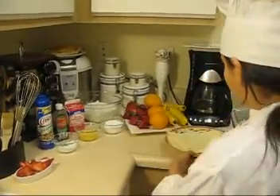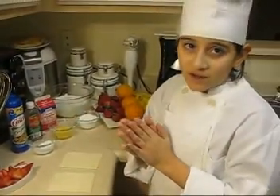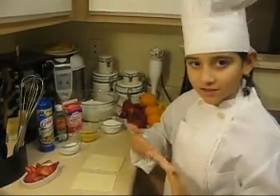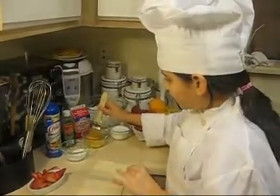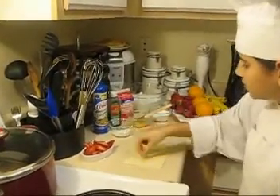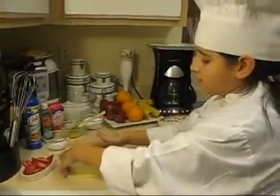So, I'm going to start off with the puff pastry. You could make this from scratch or go to the store and buy it, but this is really simple and easy. I'm going to grab my brush and put some egg on one side. I'm going to sprinkle some sugar over this. Grab your puff pastry and stack it.